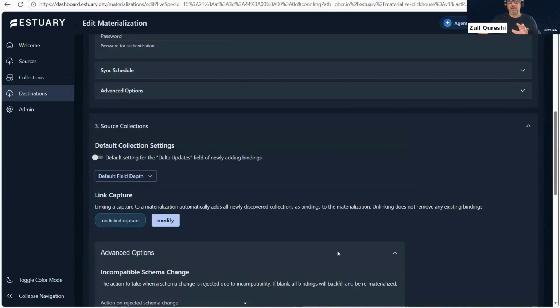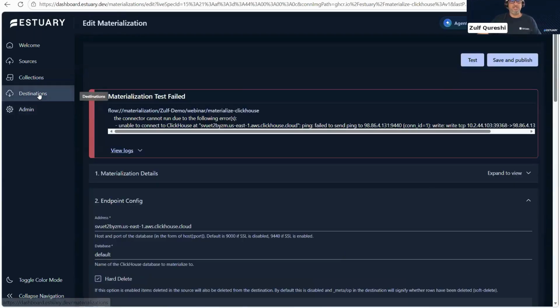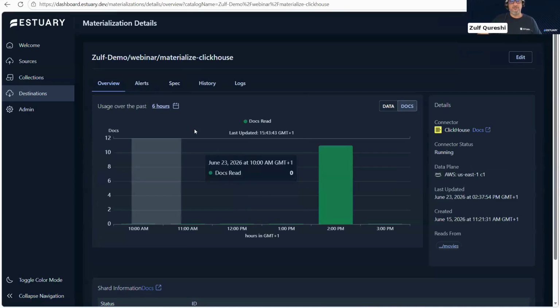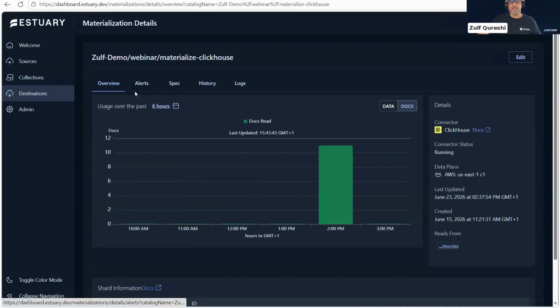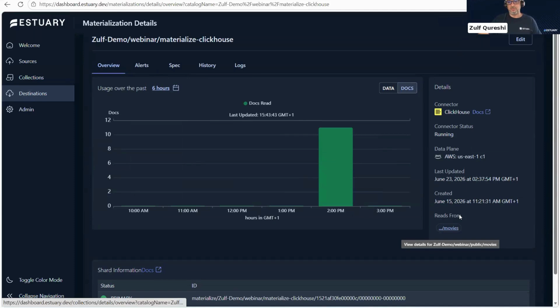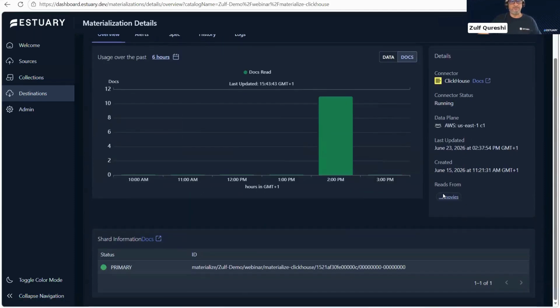Once you click on, yes, I'm happy with this, save publish, again, you'll have that connector up and running. And again, like the capture job, if you click into this, it will give you some metrics. You can view alerts for this task. You can look at the logs for this task. And again, you can see what it's been read from as well. So there's more information in here as well. So that's your end-to-end data pipeline. As I mentioned, it's a two-step approach, but it's very easy to create this, and you can be flexible in terms of, as I mentioned, use cases.